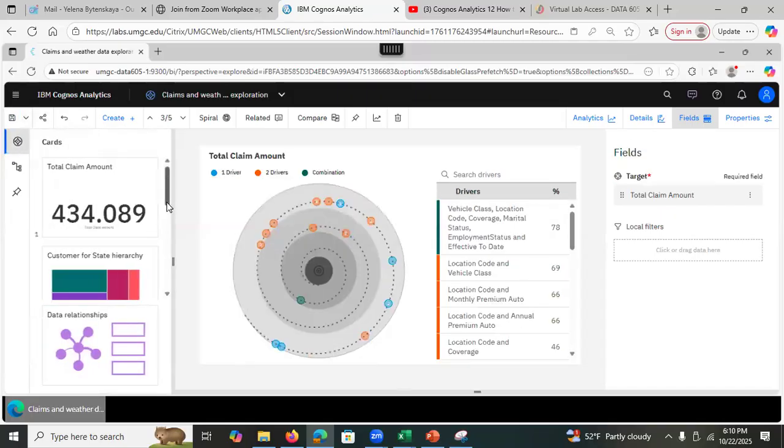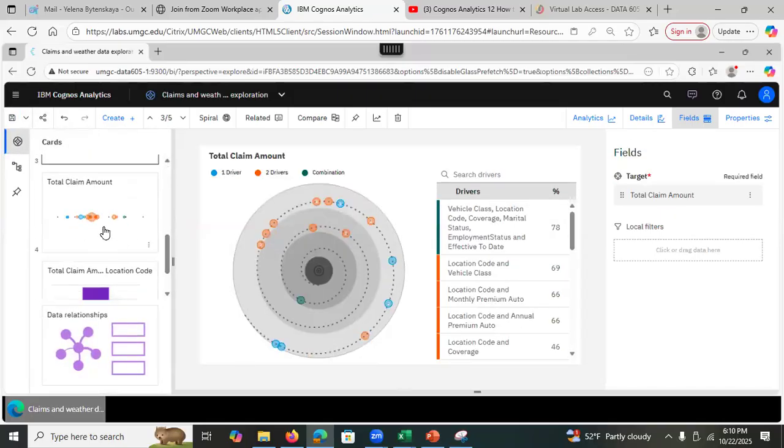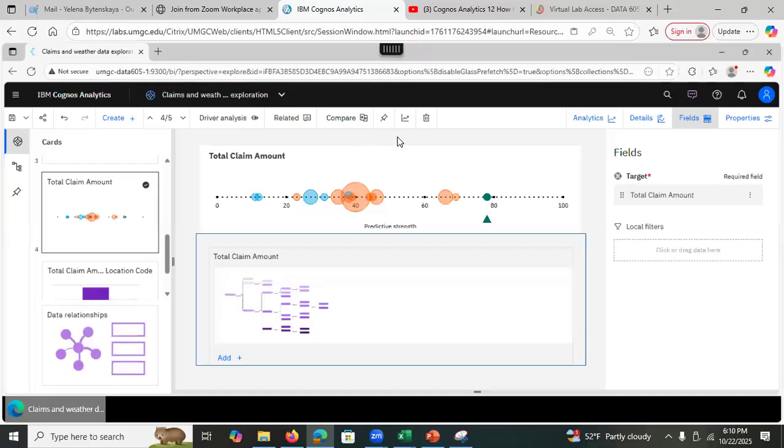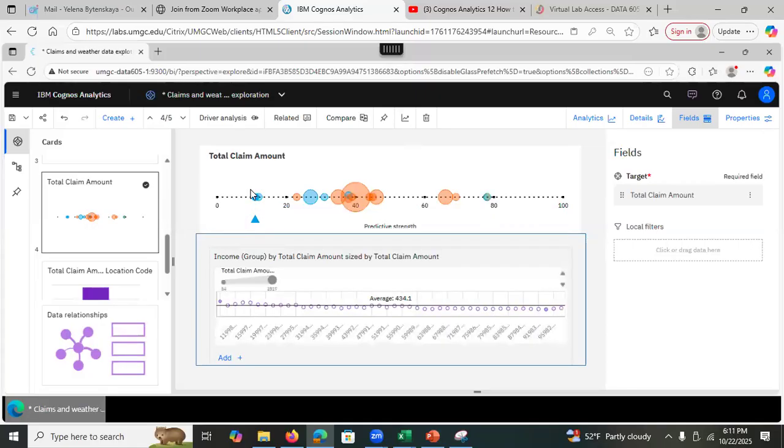Somewhere here, I added the driver analysis visualization. Driver analysis is basically the visualization we just looked at, but sort of sliced. Look at it this way: it's just going to show each driver as a pin. The closer the pin is to the right, the stronger the predictive strength. You can click on each one individually and it will generate the visualization based on the data types of the predictors.